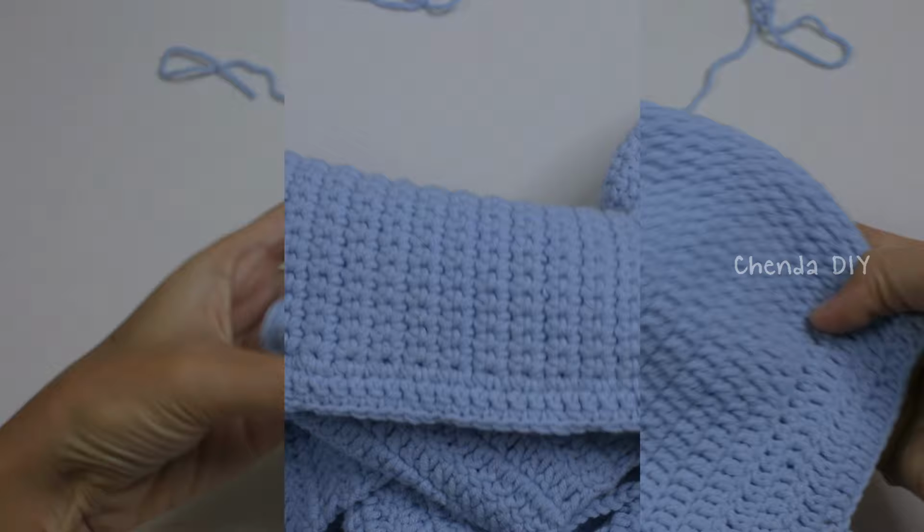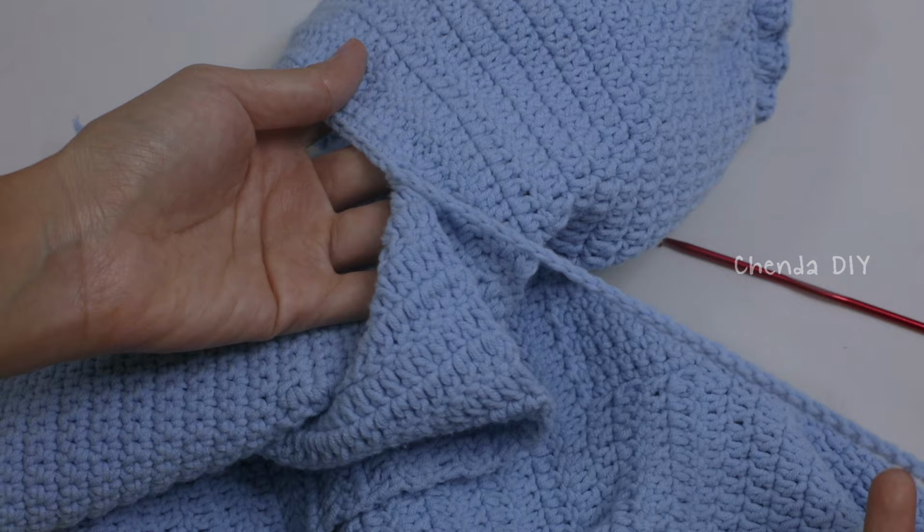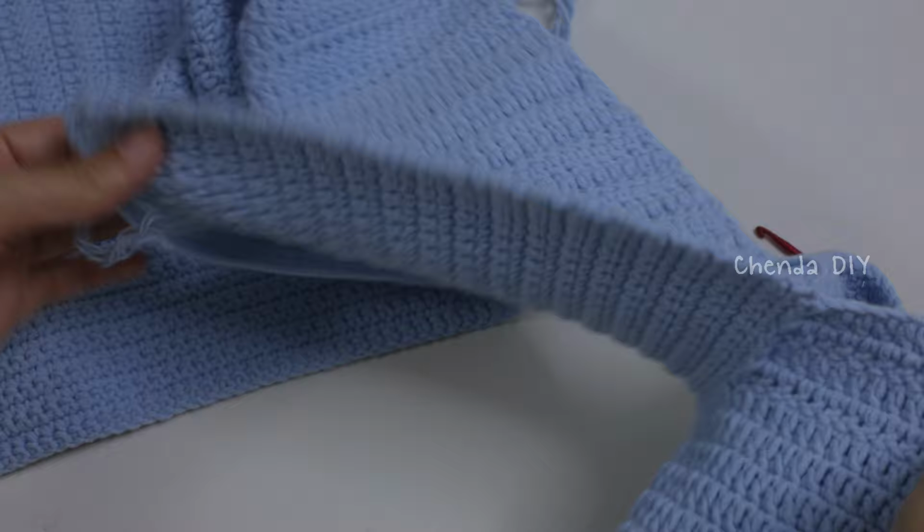Next, we are going to make the back corset. I have made the left side already. For the left side, you have to start from the back to the front, or from the bottom up. And for the right side, we start from the front to the back, or from up to down, because I want the right side of the stitches on the right side, like the puff sleeve.